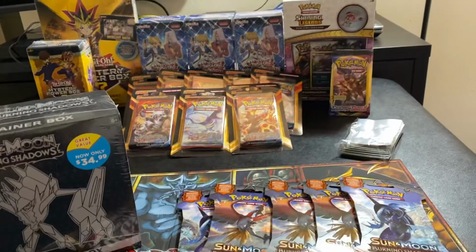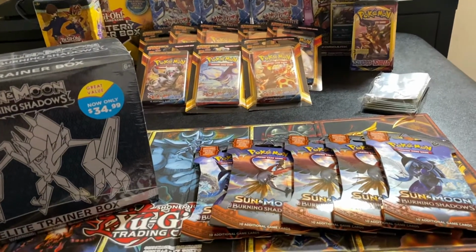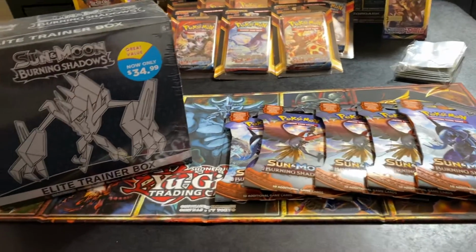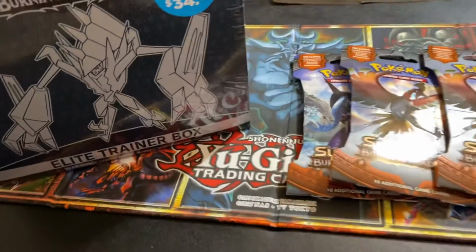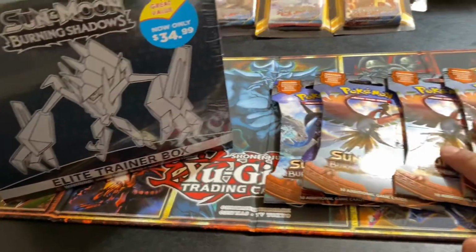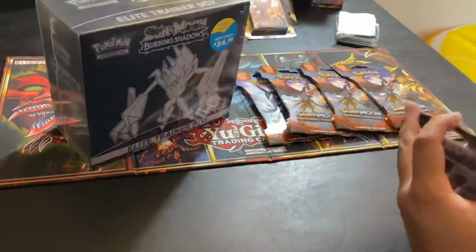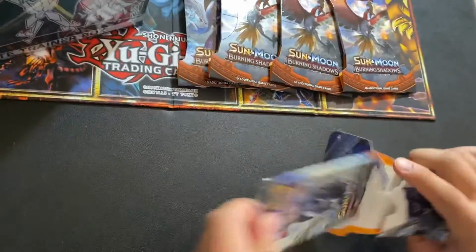As you can see in the background, we have a lot of products to record. Of course, I'm not going to post them all today. But what you will be seeing today is this Burning Shadows. Got an Elite Trainer box and we have some blisters. Let's get to it. I'm going to take all of them out of the package first and then we'll open them, just to make it easy.